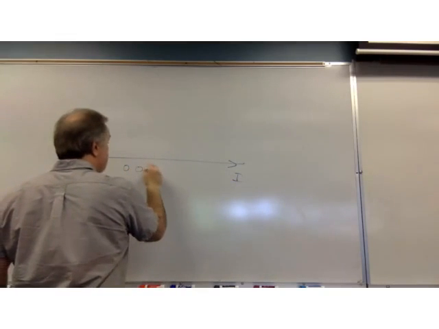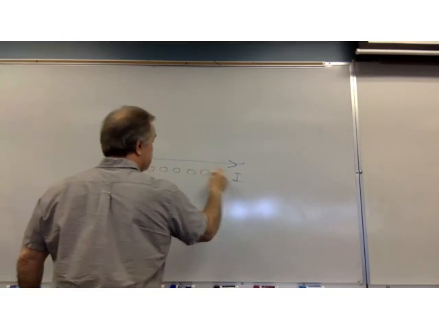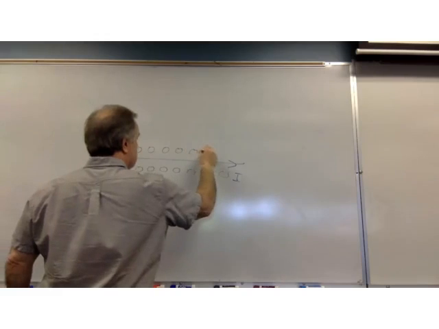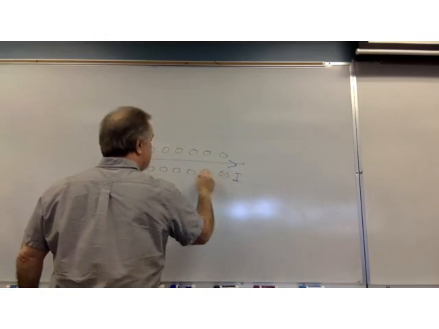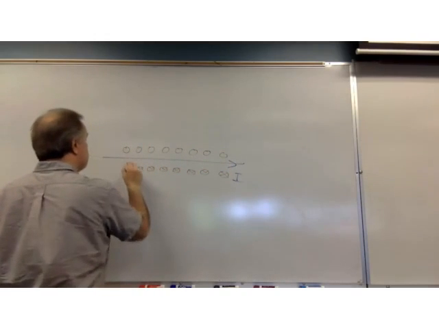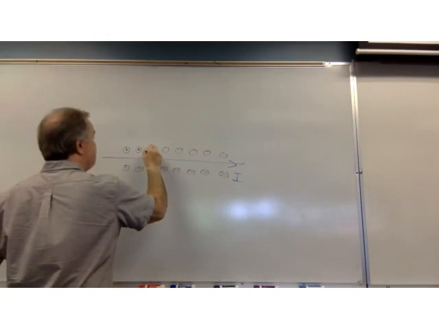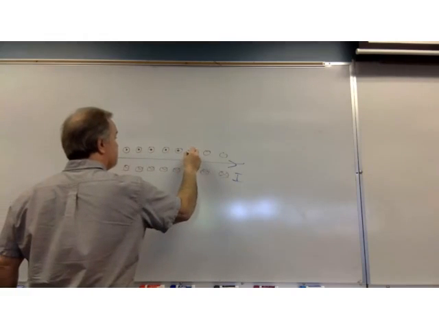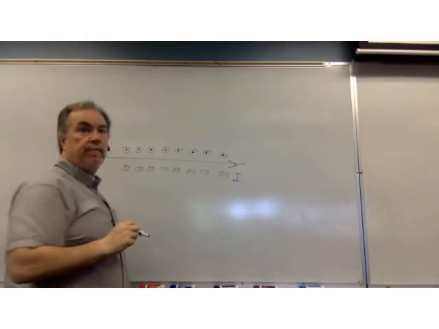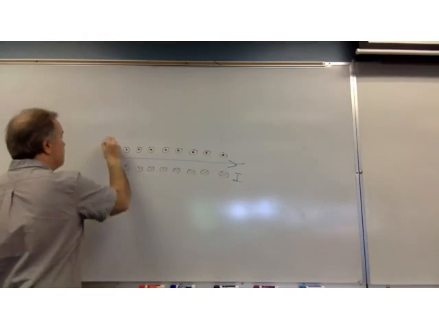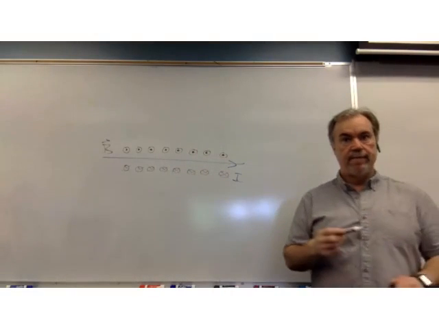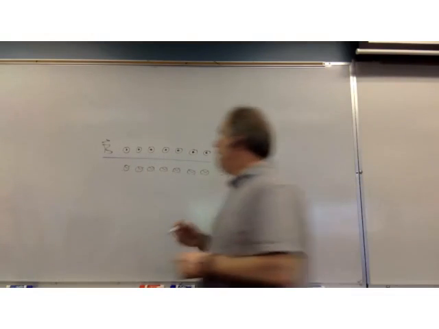And so my magnetic field vectors are going into the board below and out of the board above, and this is how you would represent that. Okay? Does that make some kind of sense? Okay.